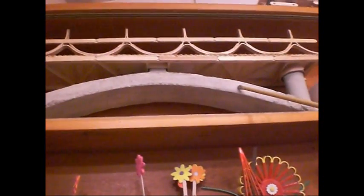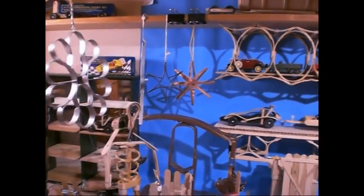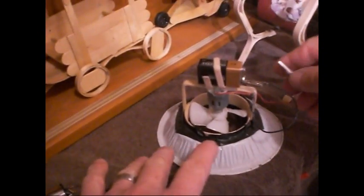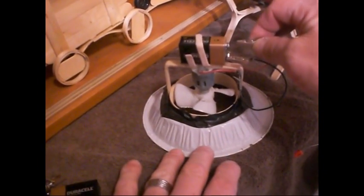We do bridges. This is a miniature rebar and concrete bridge with our arched bridge. This is more of the basswood. CraftStick Bending is going to spin up the art and craft, toy and gift market, and it's going to allow people to build things they've never ever considered building before. One of the things I forgot to mention, we have a little hovercraft here. We do like to add motors and wood together.